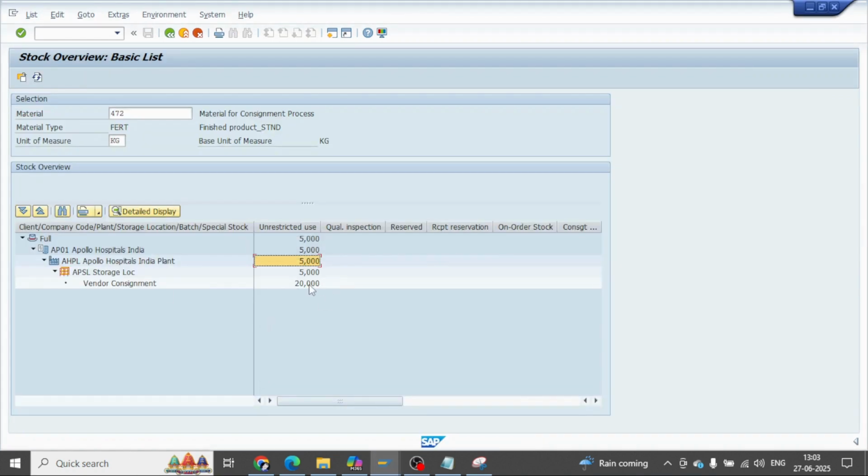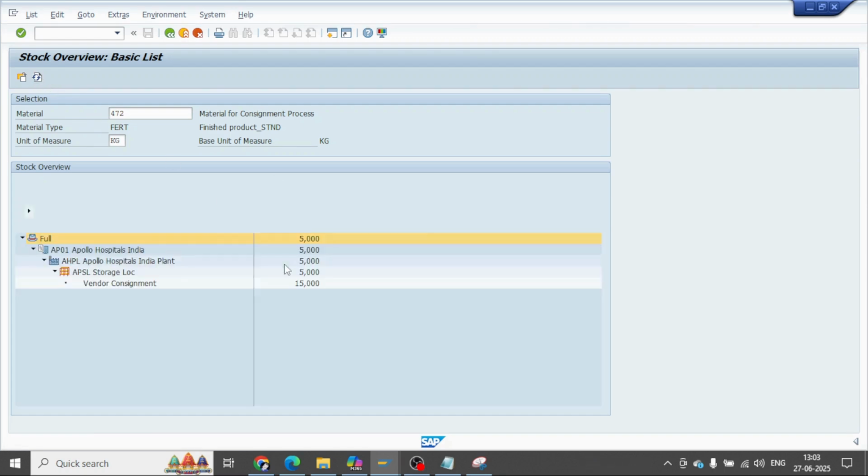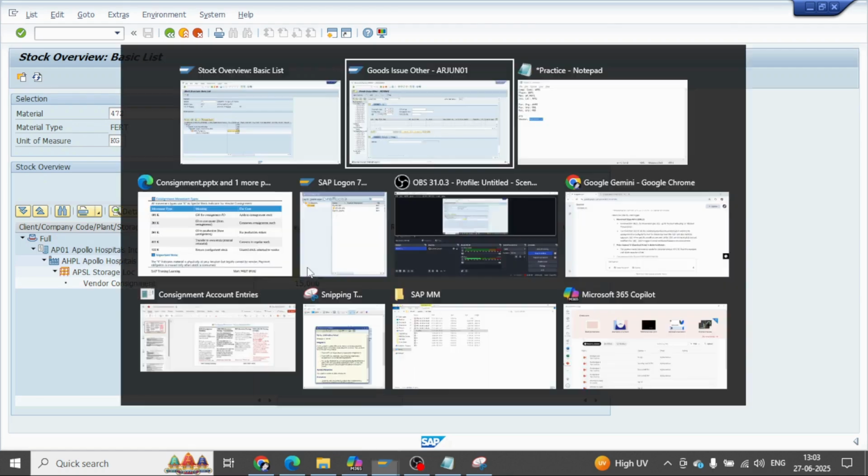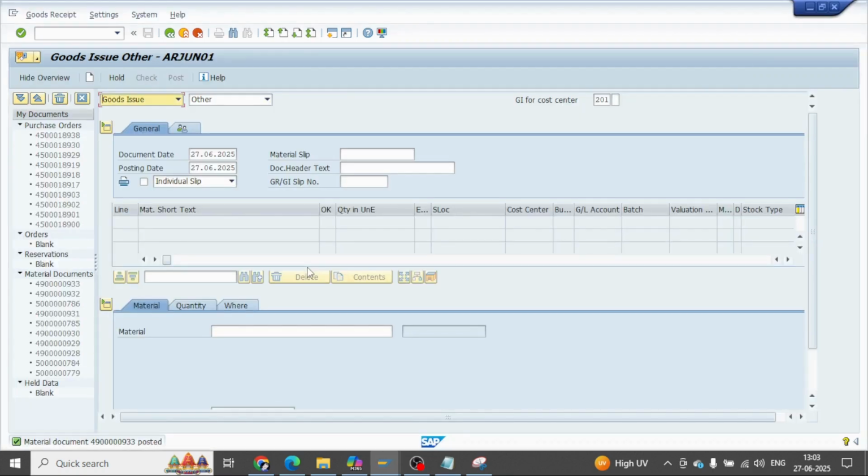So come here and check. Now this should become 15. Do you think that 5 will come and add here? No, because I have not got this stock to my stock. Instead, this 5 quantity is already used by my cost center department, some admin team. Okay, refresh it. You should see only 15, and I still have my own 5 quantities, right? So for these two, you're liable to pay the vendor. First one is you changed the ownership of 5 quantities. Second one is you issued the goods to your cost center department, right?